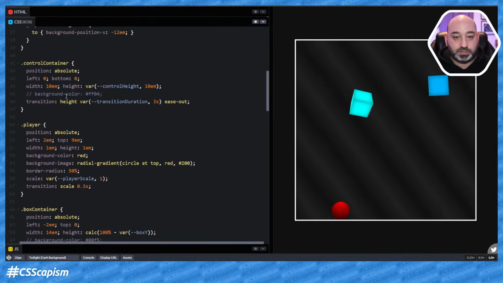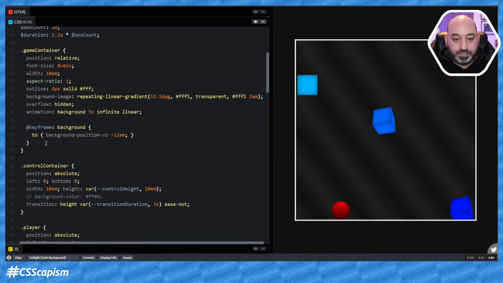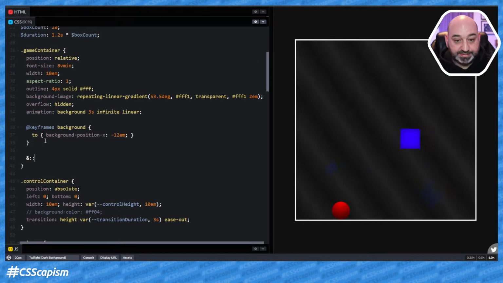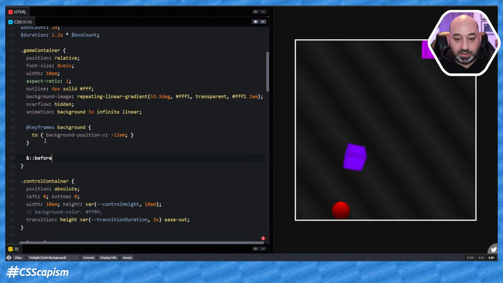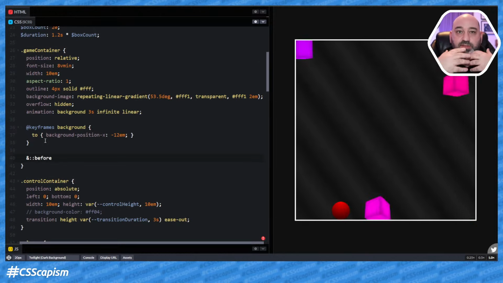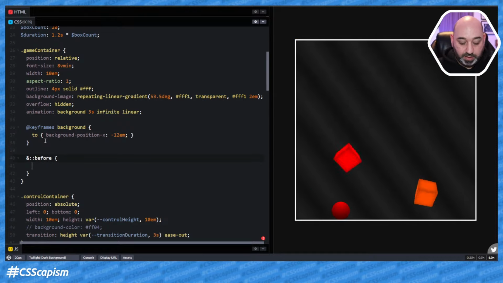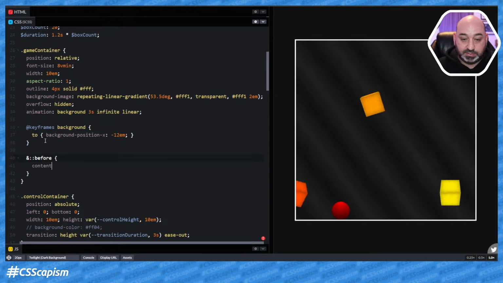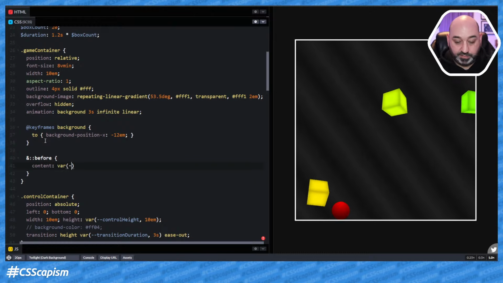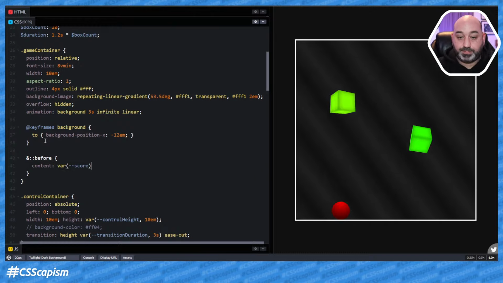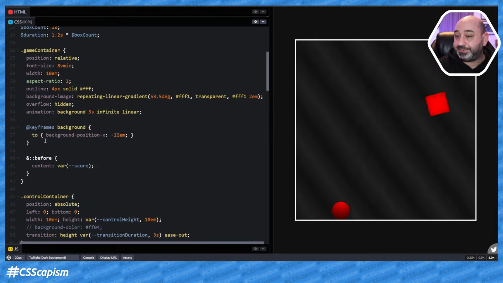Let's go to the game container. Yep, here. We're going to add a pseudo element. Let's do a before, because I want it to be behind the boxes and behind the ball. So I'm going to use a before. And the content is going to be var score.